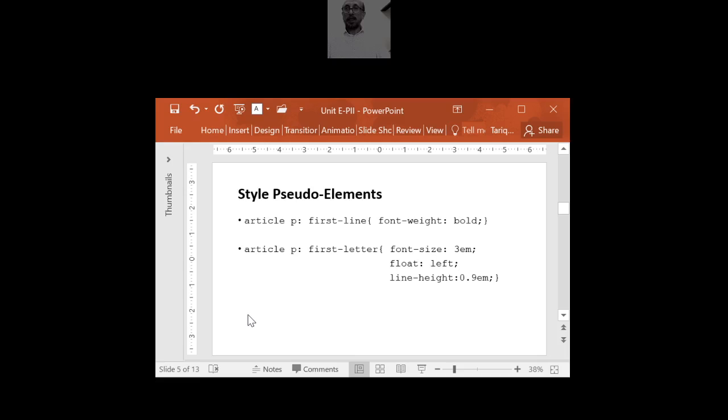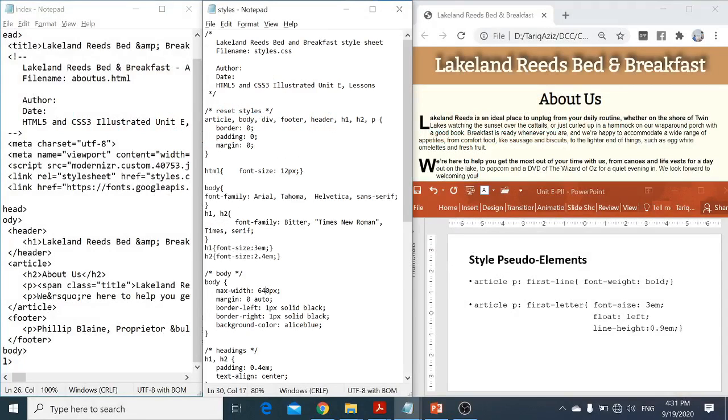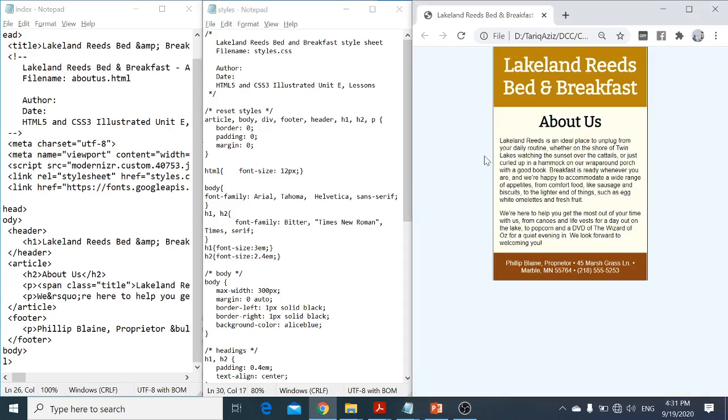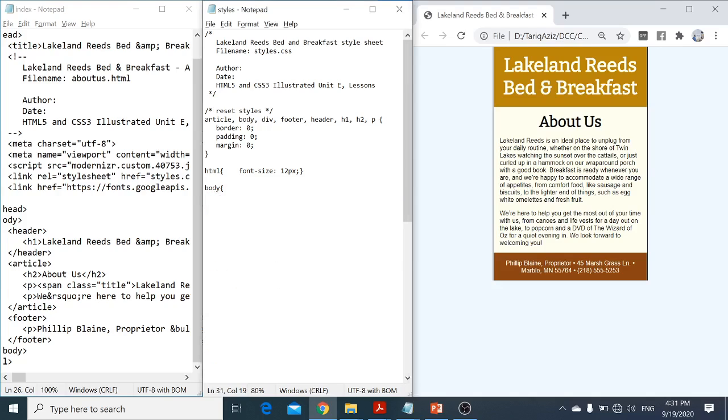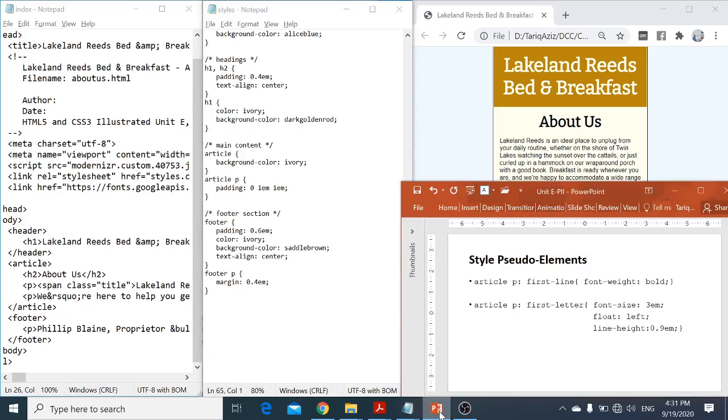Now, in this example, what we're going to do is try our example on the page, and we'll see how it can impact our page. So let me go to the web page first. Now, first of all, I would like to change the maximum width of my body. That should be 300. Let's see. Yes, that is what I need. Just to show you what is happening on the screen. Otherwise, I actually need 640 for this page. Now, let's see what we have.